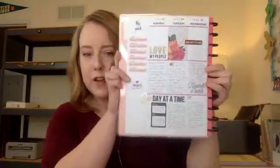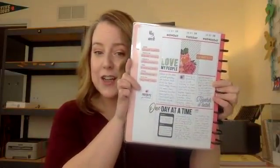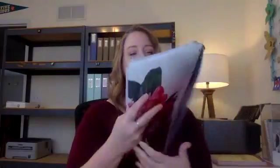So one of the things that I'm working on this year, and I wasn't planning on getting this out, but it just popped into my head, is a memory planner. This is a Me and My Big Ideas memory planner, and I'm just going to show you. This was my first week, not adding any photos. It's just journaling, and it's a fun gratitude practice for me that involves using stickers, because that makes it more fun for me. By doing this every day, I'm staying connected to my memories. I'm staying close to my supplies, and I'm doing it here in my creative space.